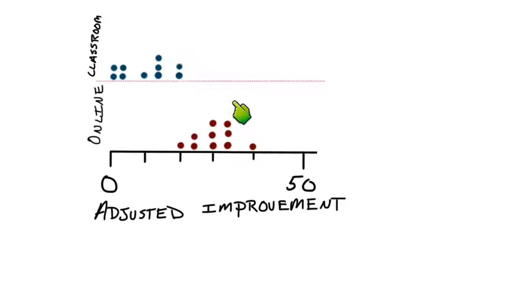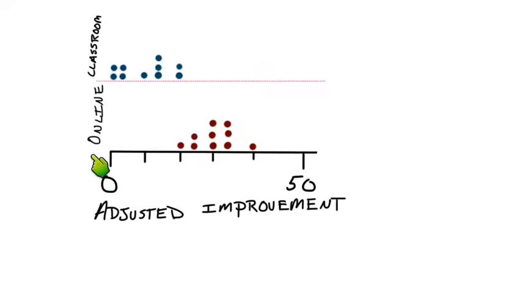So here's the point. Now that we made the adjusted improvements, it's obvious that the online scores are better than the classroom scores. And how do we do that? We basically treated every student as if we're comparing them to the geometry kids. So since they had a mean of 20, we were like, okay, well, what would that mean for pre-calc and for Algebra 2? And we adjusted their scores accordingly.